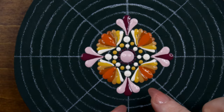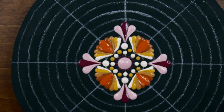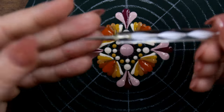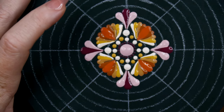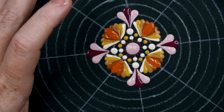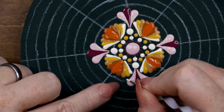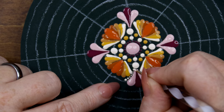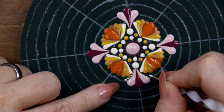Okay guys, so we finished our blush pink swooshes around our Poetic Plum color. Now we're going to do just a couple little dots, so let me show you. I'm going to use my size 1 dotting tool and go into my sugared peach. Basically, this is just a little added detail. I'm going to dot right at the base where this line is, right here, and walk that dot up to the other sugared large peach dot right there, and do it on both sides.